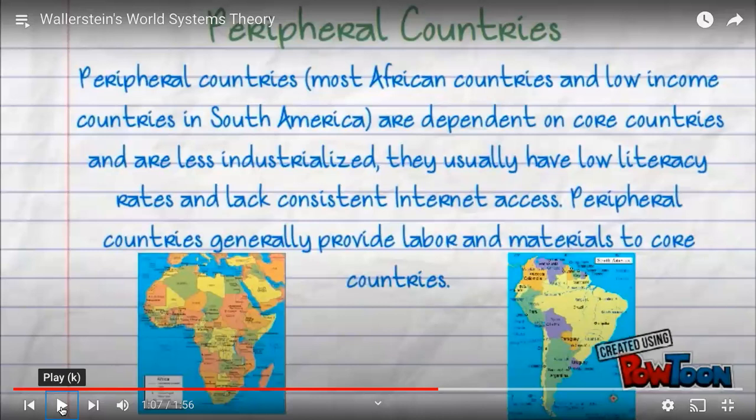Diba? Ang problema lang talaga sa atin, unemployment. Kasi ang problem is, ang daming graduate, hindi naman makahanap ng trabaho. Yan. So, yes, kasama pa rin tayo din sa inconsistent na internet. Meron naman, nasusustain naman na siya unti-unti, but not as fast as the internet of these core countries. Labor and materials, sources. All right?